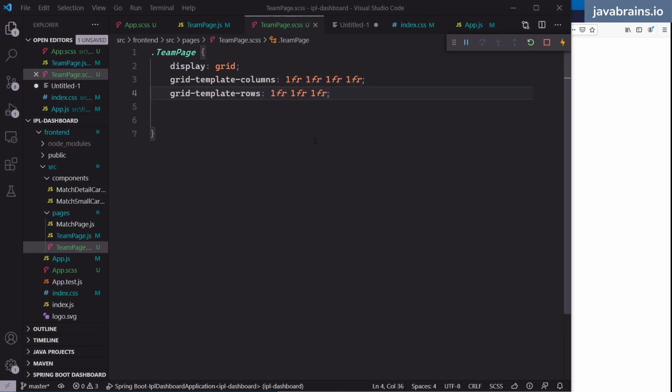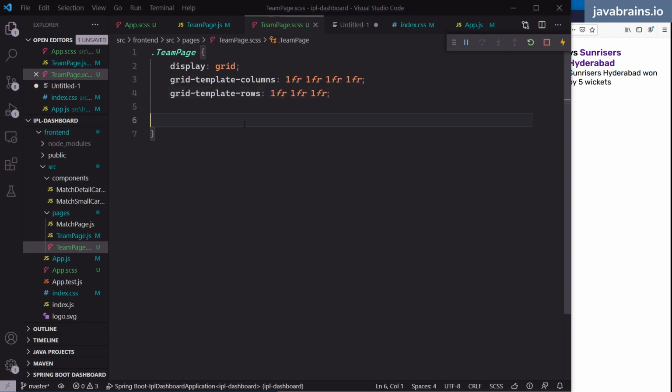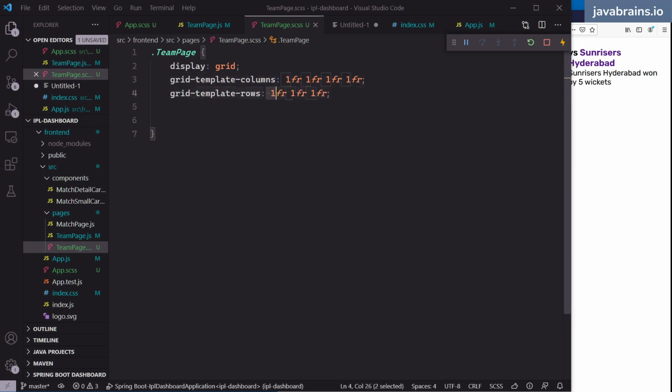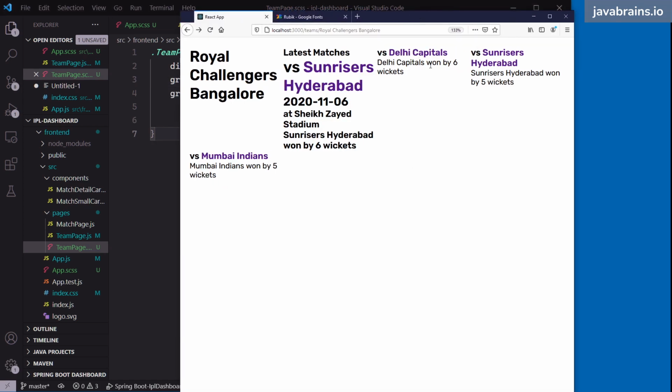3 rows. Now notice what happens when I do this. It's basically going to take all the divs that we have and put them into those cells. So what I have here is a 3 row, 4 column grid, and it's created that grid. See, 4 columns, and it's just gone into the second row. If I add more divs, it's going to finish this, then go to the third row and put those over here as well. So it's basically taking every div and putting it into a cell in this grid.